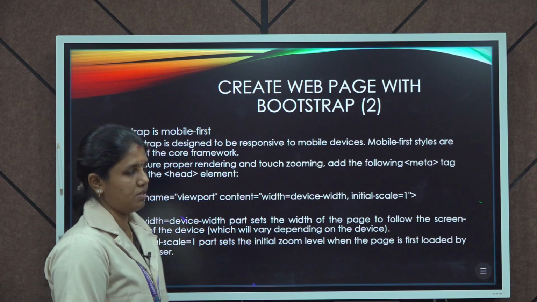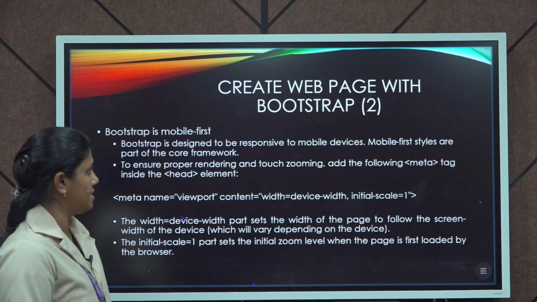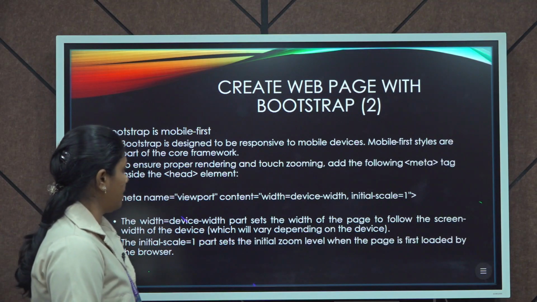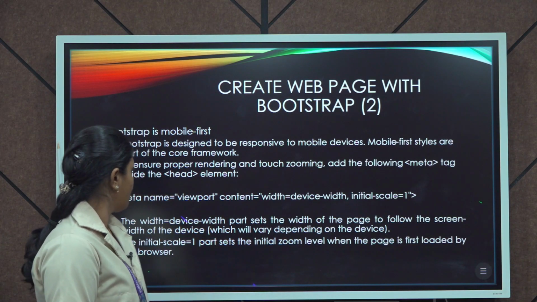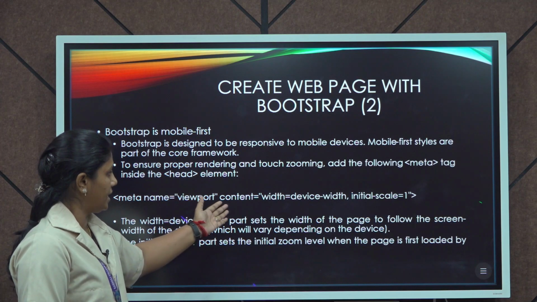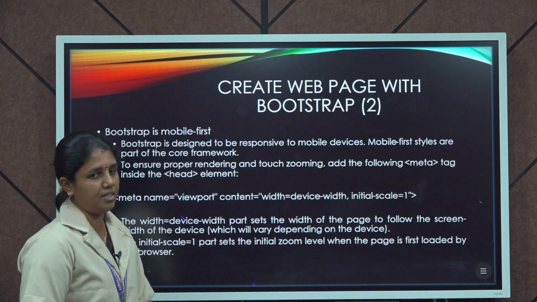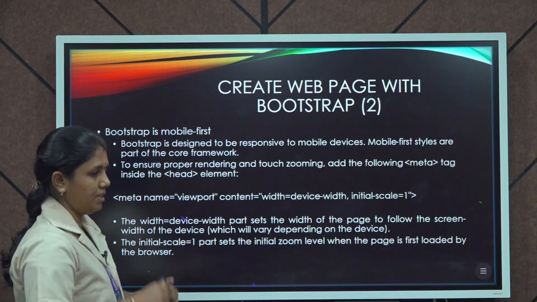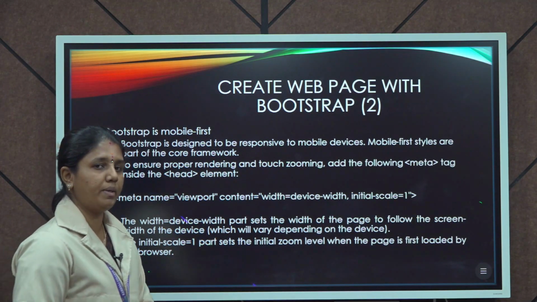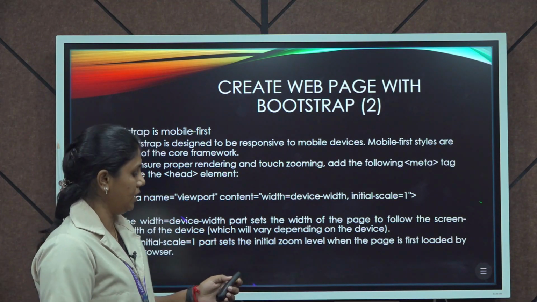Bootstrap is mobile first. What is meant by mobile first? Bootstrap is designed to be responsive for mobile devices, and mobile-first style is part of the framework. The meta name viewport is mentioned with content width equal to device width and initial scale. Viewport is the screen of the browser, which is automatically adjusted by Bootstrap.